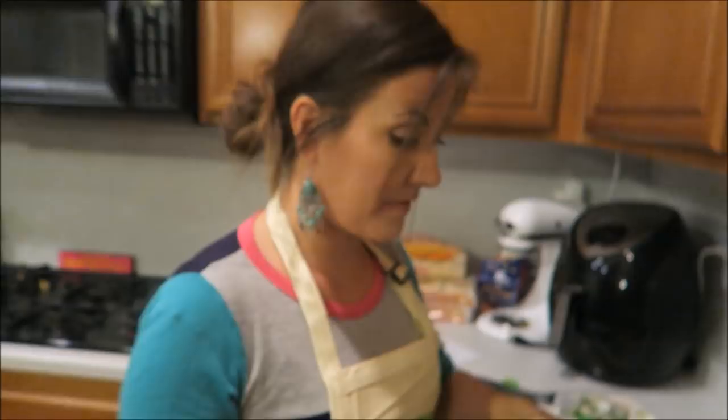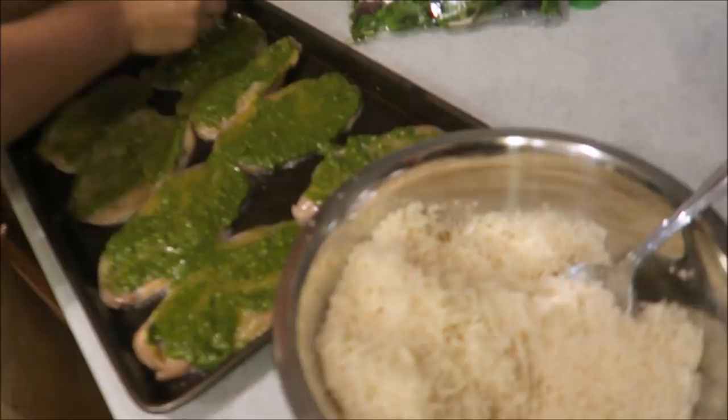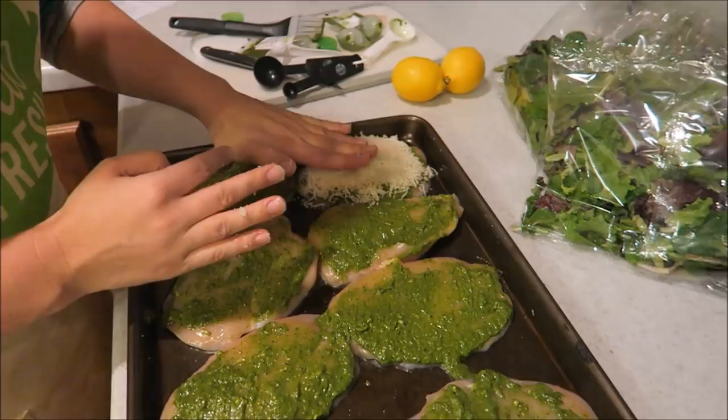I love it. So now we are going to just add the crust to the top of this pesto. And it says to press down to adhere. So we're just going to set it up here. Oh, my gosh. I'm so excited about this. So then you just press down lightly, and then you just do that with all of this.